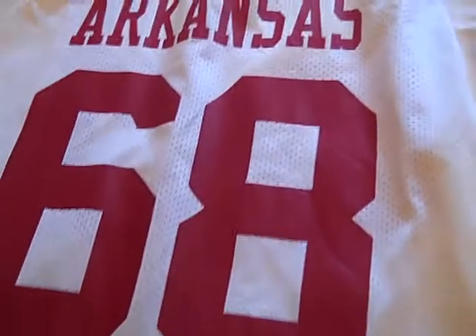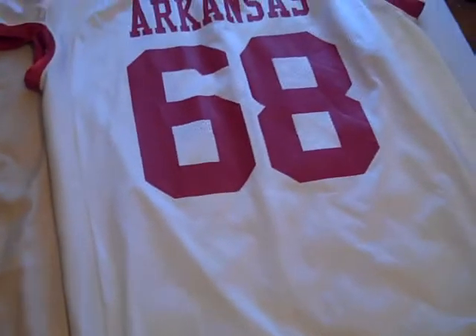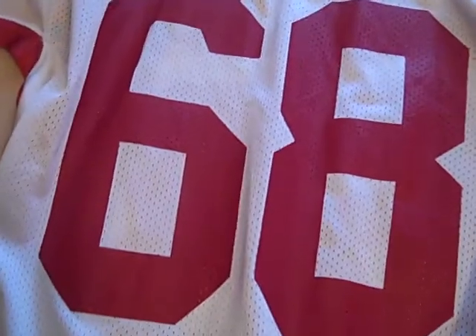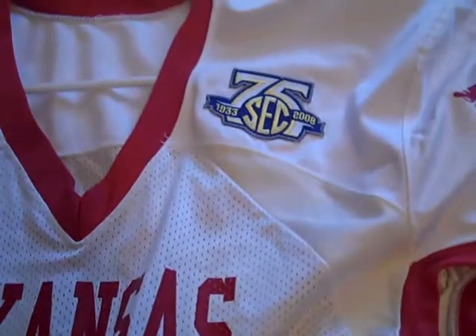As you can see, this is 2007, number 50. Compared to the previous one, it's quite a bit bigger — this would obviously be for an offensive lineman, which this player was. I can't recall his name right now, but I could flash it on screen if you want to know. There's the back of the jersey — it doesn't even look like it had a name stitched on it. So this jersey was probably never used, but still, with the SEC anniversary patch on it, that's pretty neat.